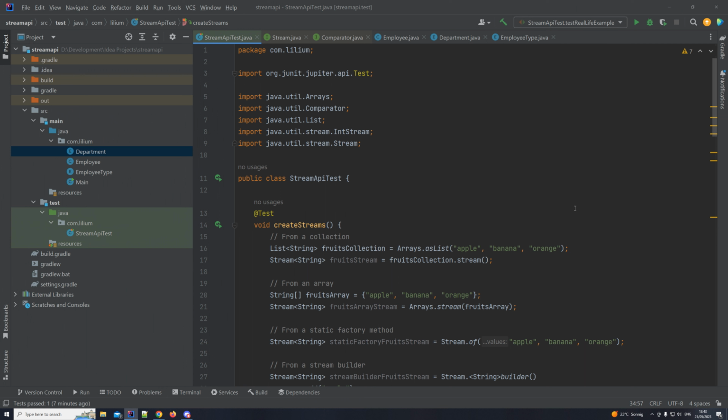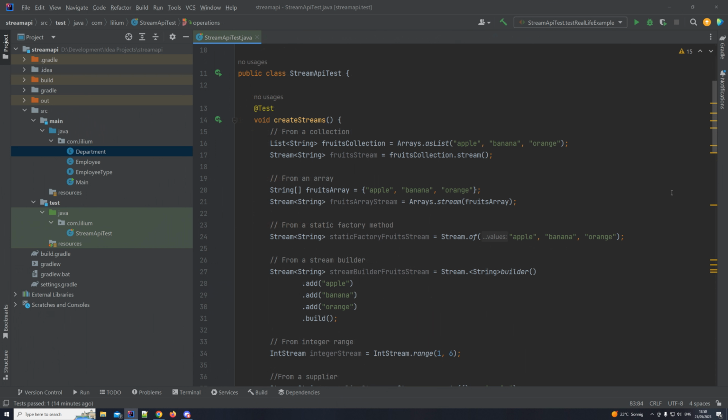But before we go into those operations, I would first like to go through some examples where we are going to look at how we can actually create some streams. So let's go into our code that we have shown here on our screen. Okay, now let's have a look at our example and see how we can create some streams. Here we have our test class where we're basically just doing some examples and displaying them.